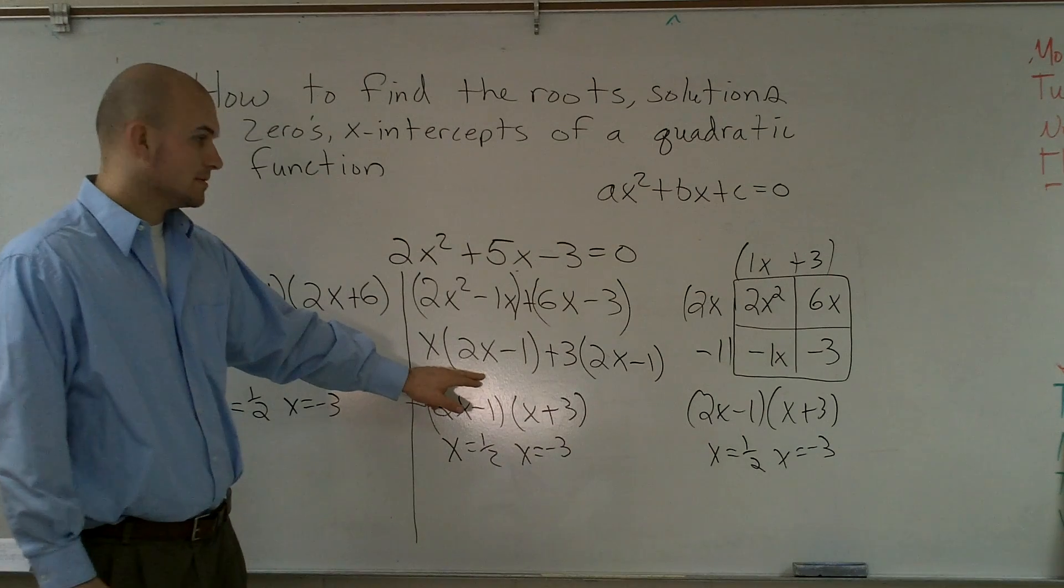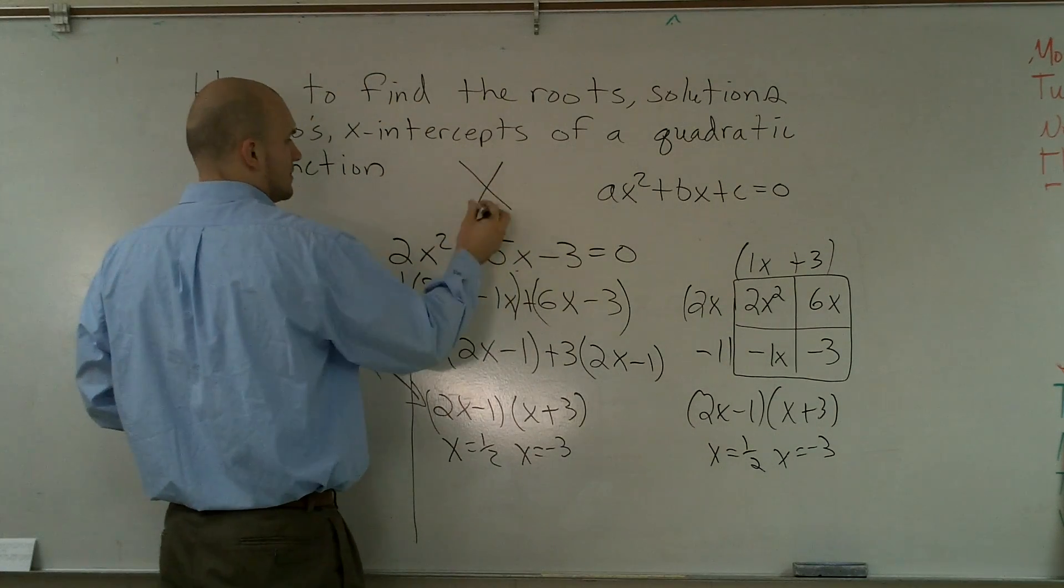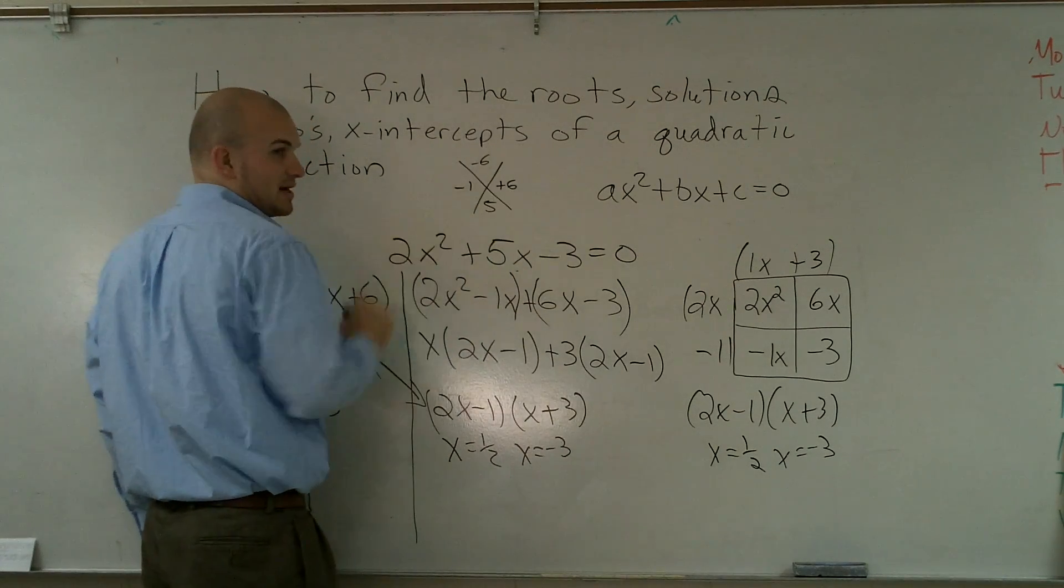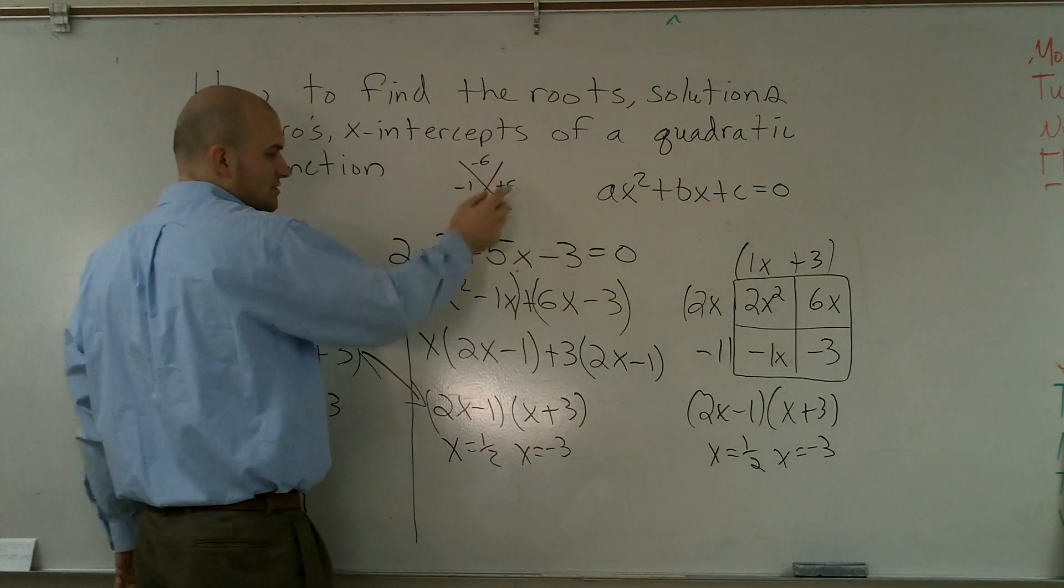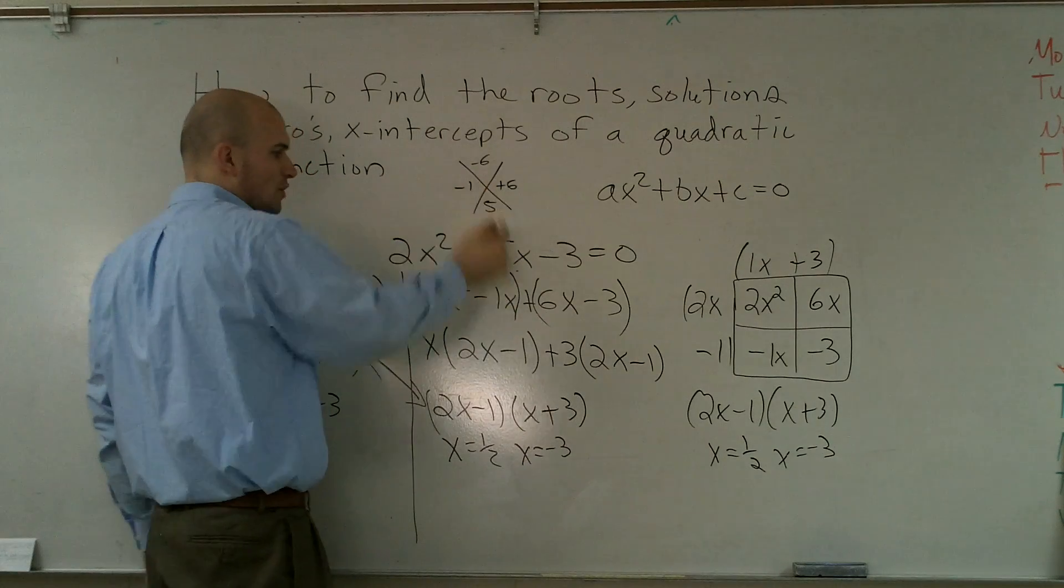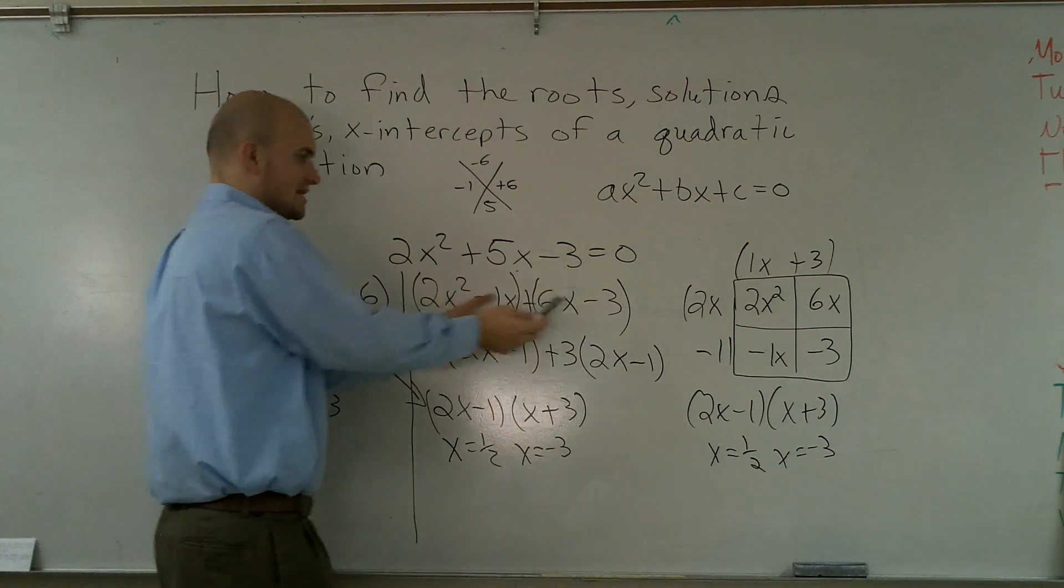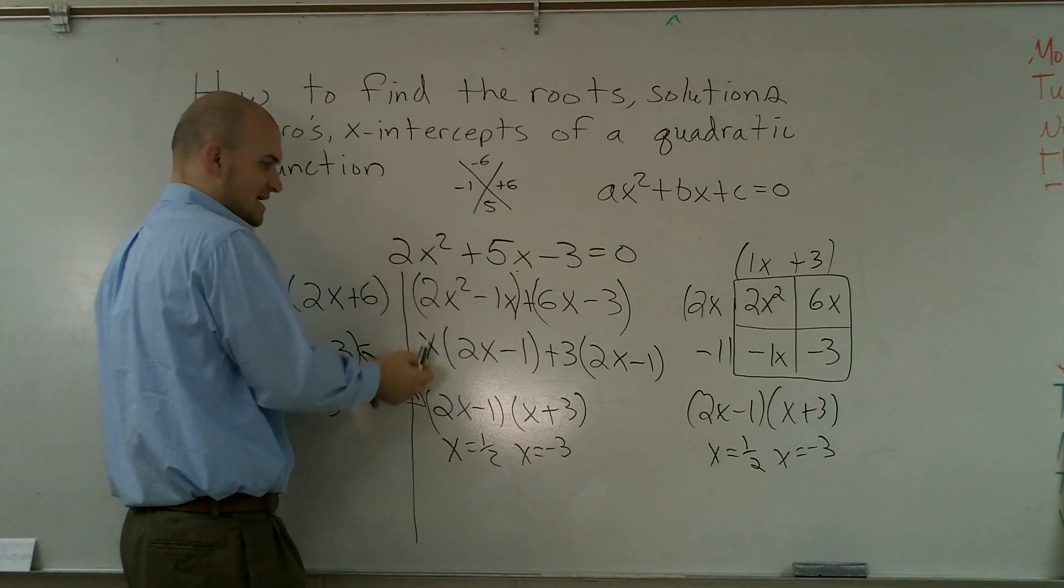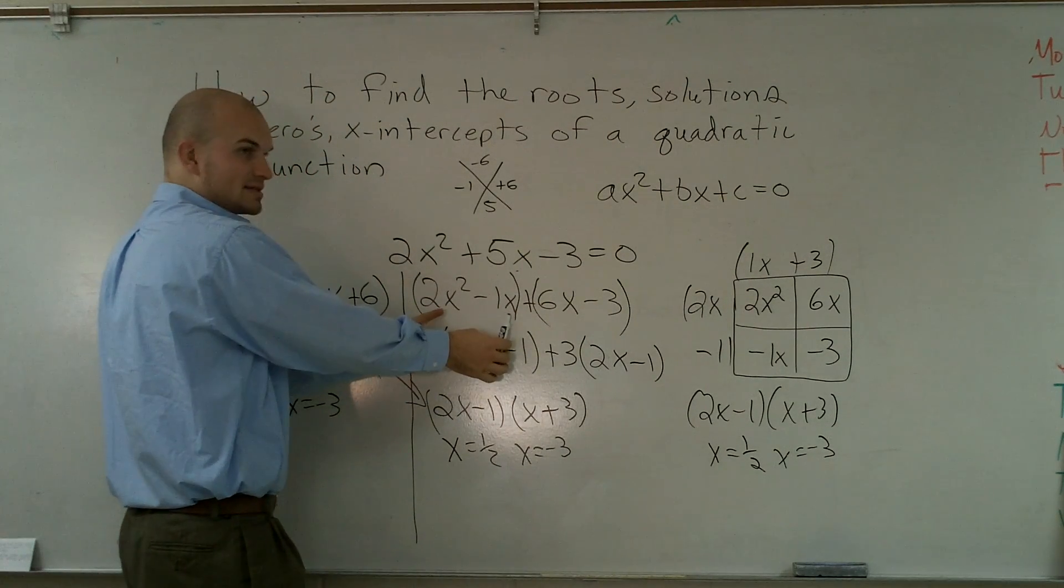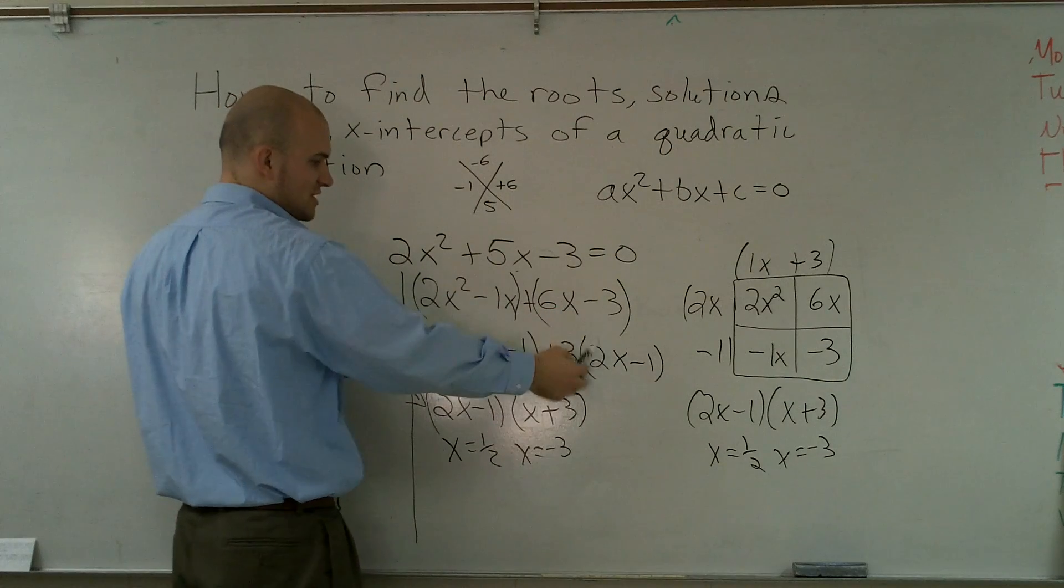This one? How did you get that from the problem above? Okay, what I did was I took our two factors, which we got from the diamond problem. I took our two factors and I said negative 1 was here and 6 was there. So I wrote them in. Instead of our middle term, I wrote down what our two factors were. And then I split them up and I factored this and I factored this. Factoring it, I can take out an x. Here, factoring it, I can take out a 3. So I took out an x. These both share a 3, so I took out a 3. Then I looked at this whole equation. I have a 2x minus 1 in both of them, correct? So I took out a 2x minus 1, and when I take out a 2x minus 1, I'm left with x plus 3.